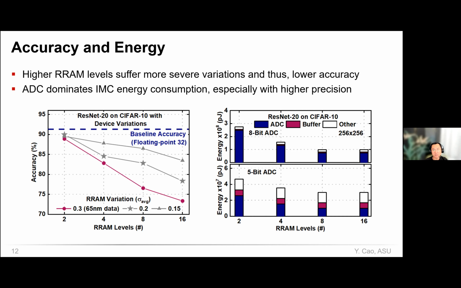So that means it is not a straightforward answer to say whether a high level is better or worse, right? In this case, if the variation is really dominant, a high level of data representation in the RM is actually a bad thing. On the energy side, ADC and other peripheral circuits will be more dominant, and the massive parallel computing of the RM meets the energy efficiency requirement. So the energy and latency are not really dominated by the crossbar itself, but by the peripheral circuits, which is another point for circuit people to improve and innovate.